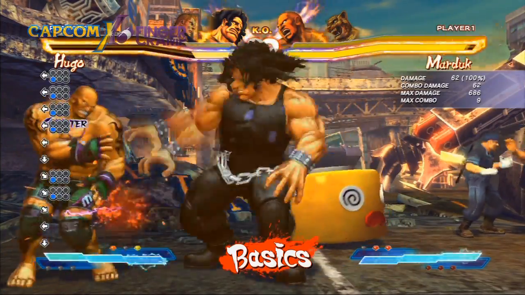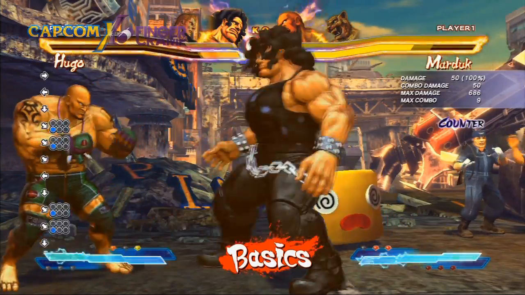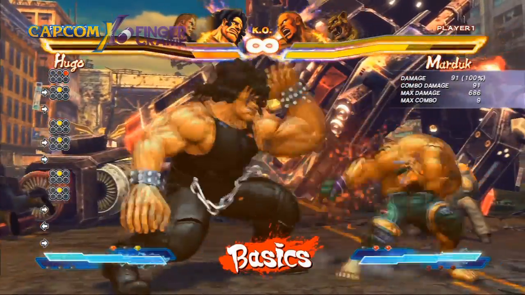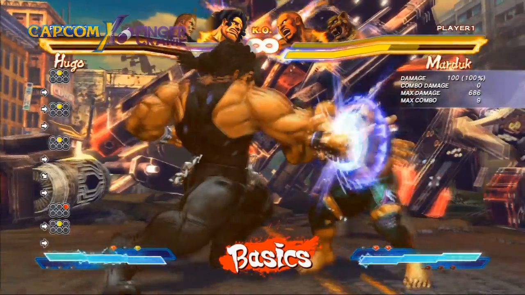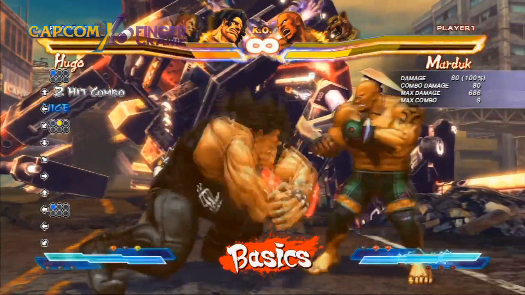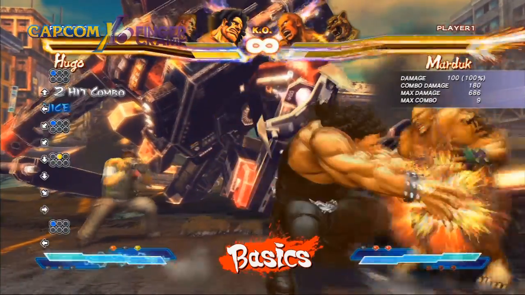His crouching light kick serves a similar purpose. The thing is that it's easier to cancel into his crouching medium kick, which actually causes a knockdown. As you know, for a grappler, a knockdown is a huge deal. His standing medium punch serves the same purpose as it did in Third Strike, meaning you're mainly using it as a footsie tool. His crouching medium punch is one of his only normals that can be canceled into a special move. So you're going to be using it a lot for combos.